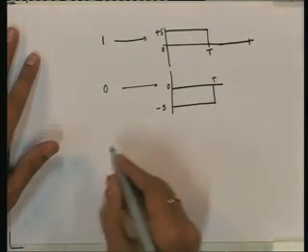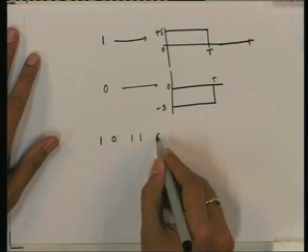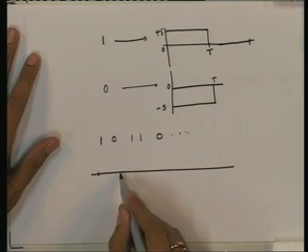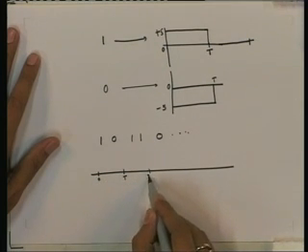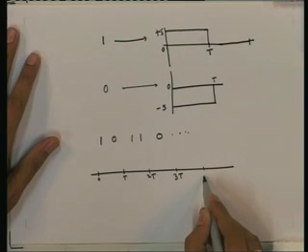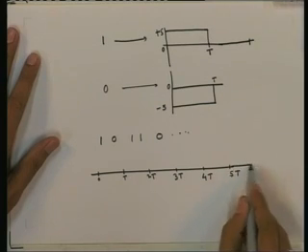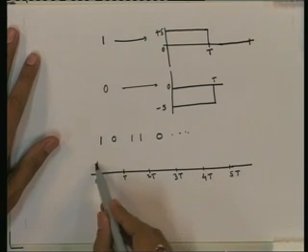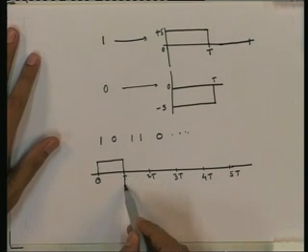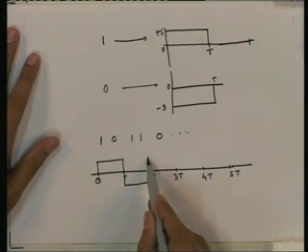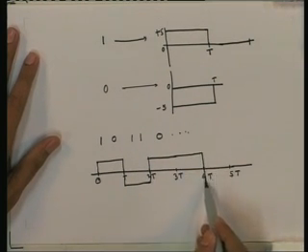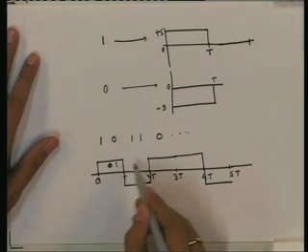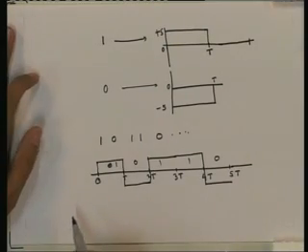Now, if we do this way, and we have, say, these bits to be transmitted: 1, 0, 1, 1, 0 and so on, then what will the transmitted signal look like? It will look like this. Say this is 0, this is T, this is 2T, this is 3T, this is 4T, this is 5T, and so on. Here in this interval we want to transmit 1, so we will transmit plus 5 volt here. Then we want to transmit 0, so we will transmit minus 5 volt here. Then again 1, then again 1, then 0, and so on. So this is 1, 0, 1, 1, 0 we are transmitting. So this is a typical baseband modulation.